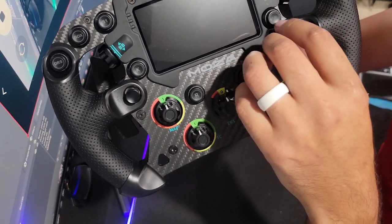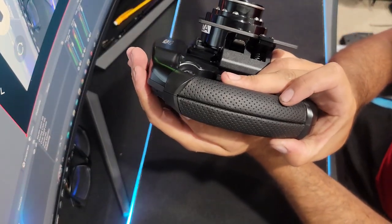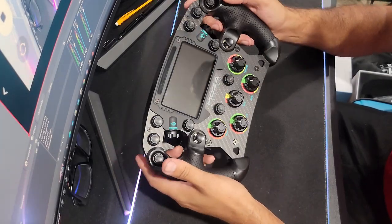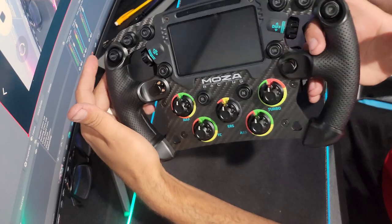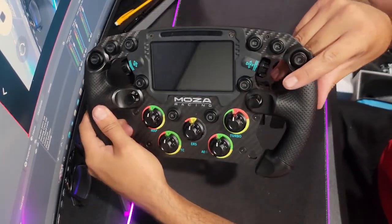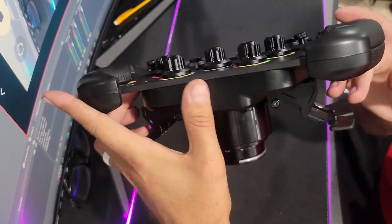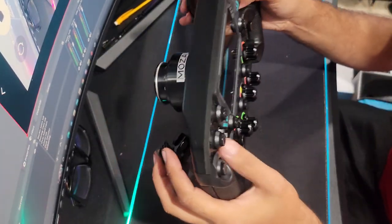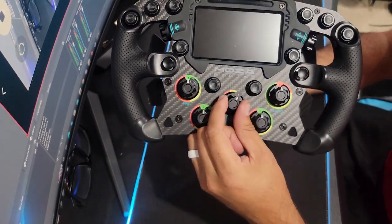We have some thumb sticks which also click in. This wheel is incredibly beautiful and a very amazing piece of work — nice stitching and everything. If you want a formula wheel, I can't get over how pretty the carbon fiber and this screen are. Once we get this plugged into the rig and that screen goes on, this thing is going to be incredible looking. This is by far the prettiest wheel I've seen. They came out with the GS wheel originally which didn't have the screen, and this wheel now has this screen. Very nice quality, thick carbon fiber — it's perfect size and all these rotary dials and buttons just feel great with physical clicks.